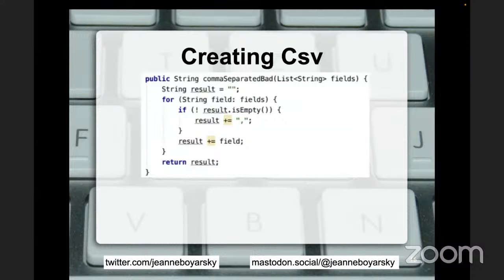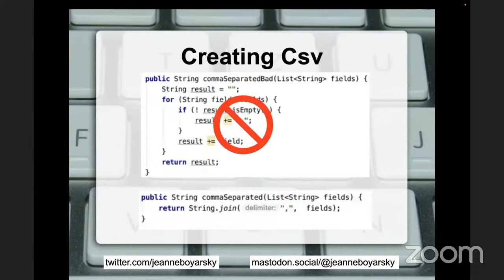Now, I know what you're thinking. We don't create CSVs using string concatenation. And you're right, please don't. OpenCSV and Apache libraries are very good for this. But I needed a realistic example that fit on the screen. So we're doing comma separated files here. But again, don't copy this and say Jeanne told you to write comma separated stuff in Java. This is a way of writing the comma separated thing in Java. It works. Not good, but it works.